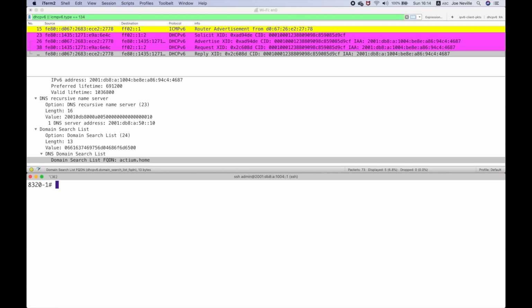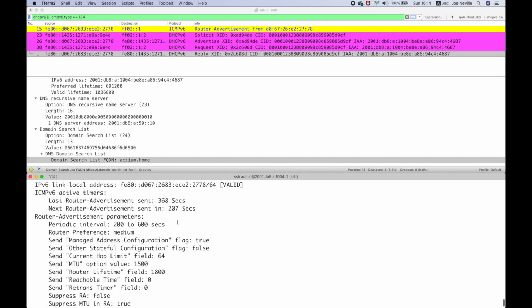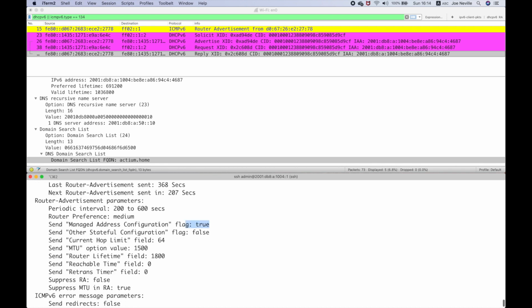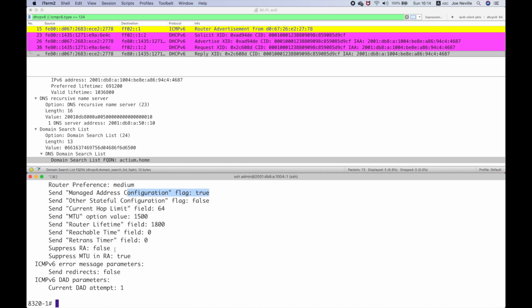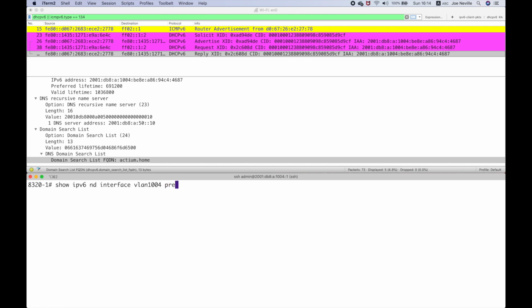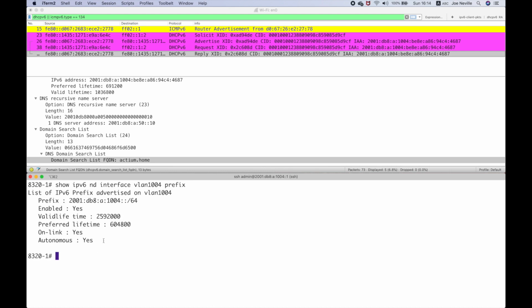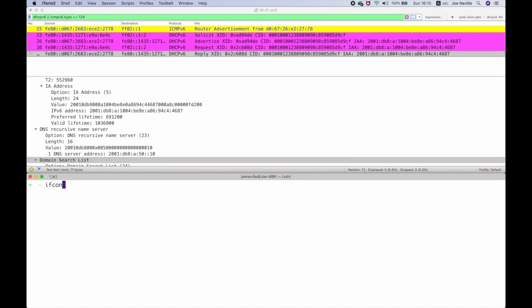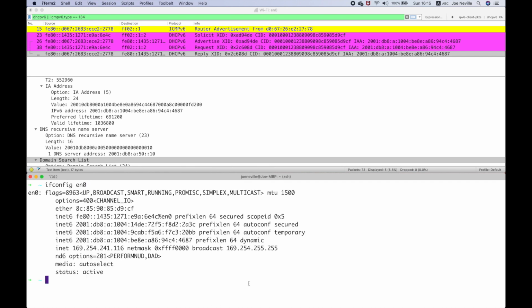Let's have a final look then at our interface 1004, where you can see we've got the address there, we've got the M flag on, and we're sending the RA. Now if we look at that command though, there's an additional keyword that we can use, prefix. You can see also the autonomous flag is set, and that ties in with what we're seeing up here, and that creates this situation where you have 4 addresses against an interface where you may not require them.